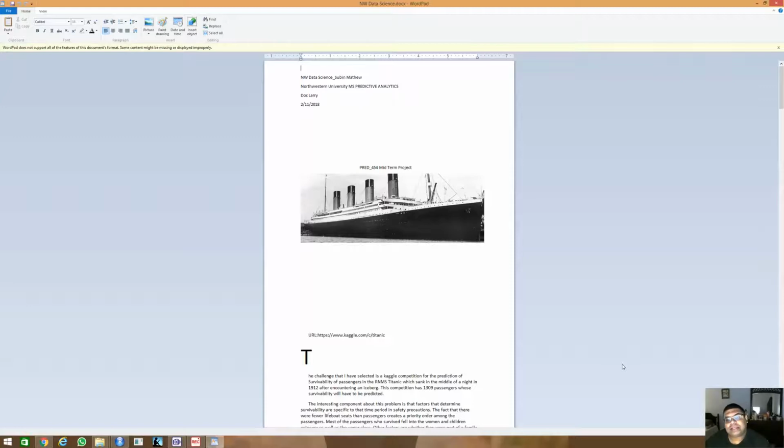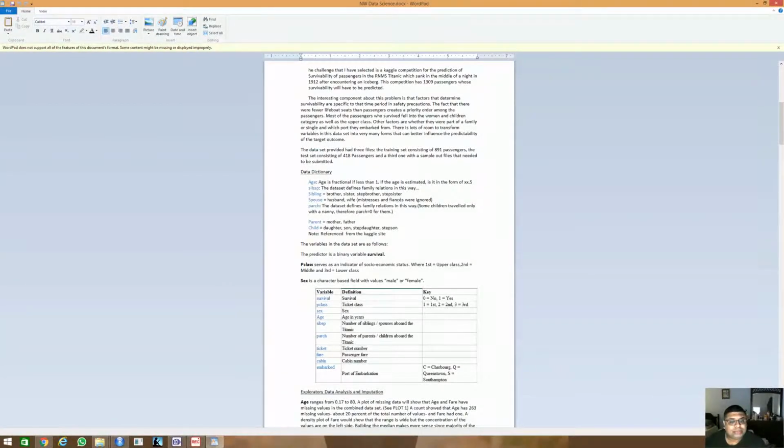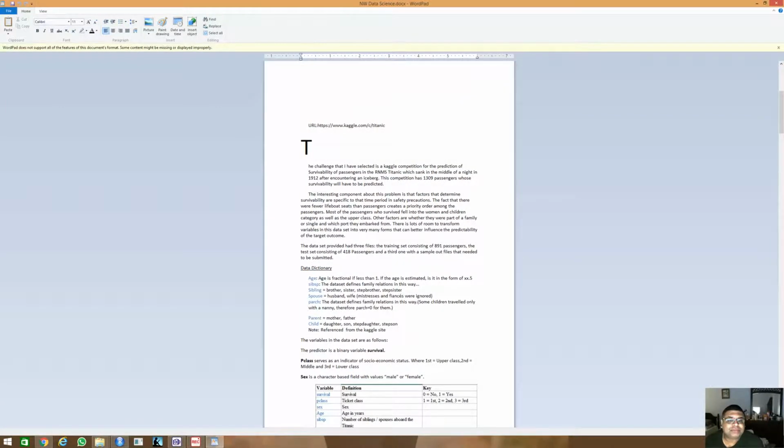I decided to take the Titanic dataset mainly because I wanted to spend more time learning how to implement the algorithms rather than have to study the data. The datasets available to me were the test and the train. There were 1,309 rows, 800 and something in the train dataset and about 419 in the test dataset.